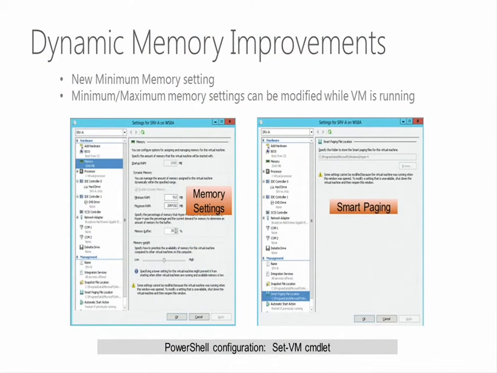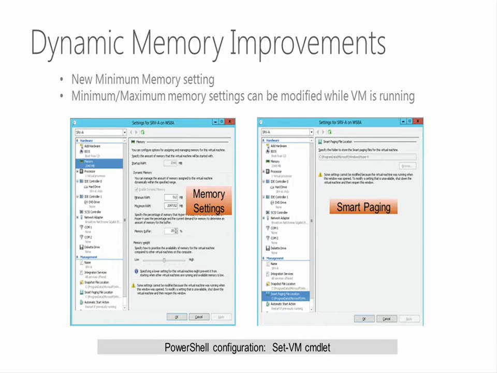Next, I want to talk about some dynamic memory changes and improvements that we've had. Now, when you create a virtual machine for the first time, you can set the dynamic memory settings from the get-go. In the past, you had to go set it to standard and then come back in and modify the virtual machine at a later time. As you can see from these two screenshots here, in the settings of a virtual machine, you have the capabilities of setting an initial or minimum memory that's set and a maximum memory.